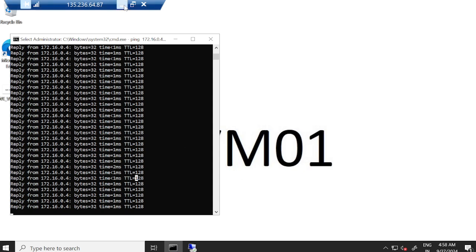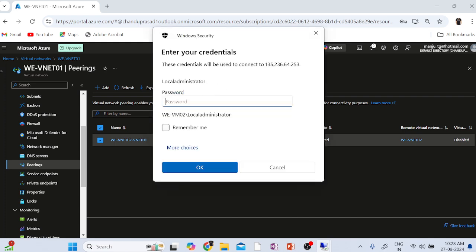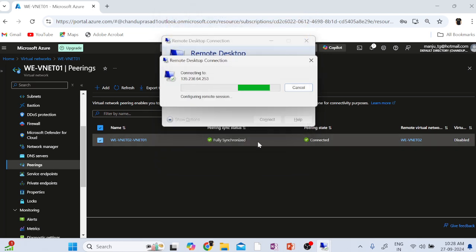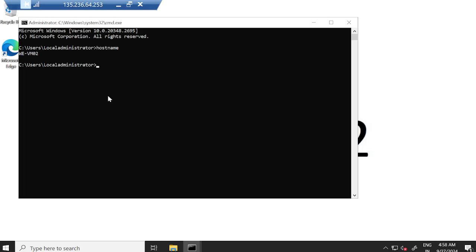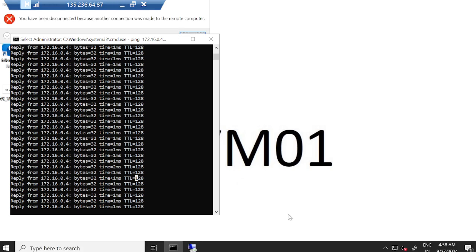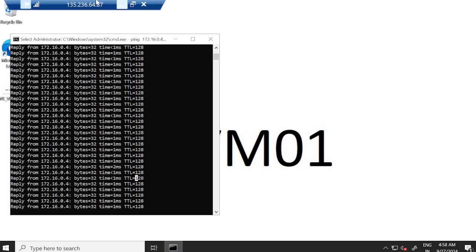Now if you connect from here using the public IP, that connection will be interrupted, and you can see the same thing here via public IP. I just check the host name now. Within this VM01, see, the connection got interrupted here. See, 04 got disconnected.